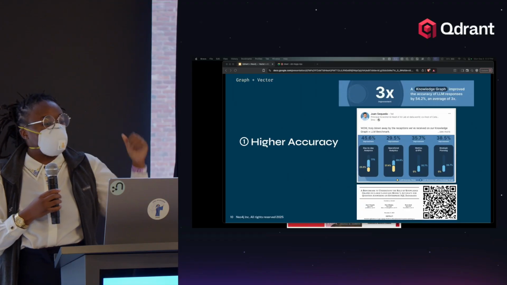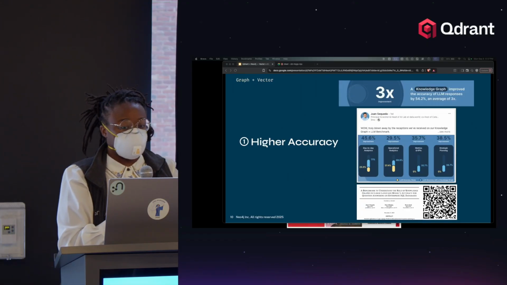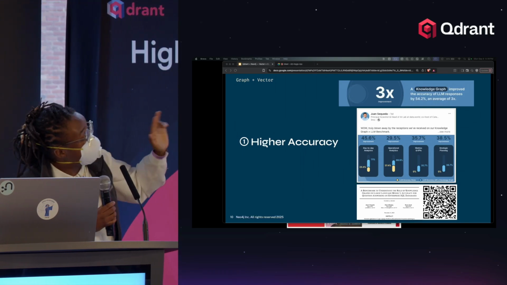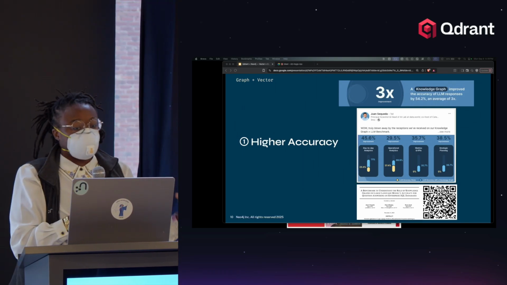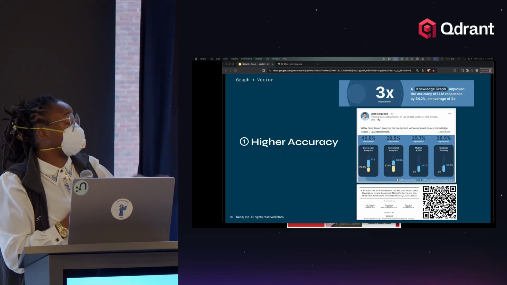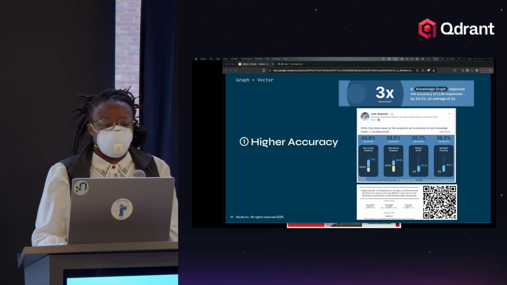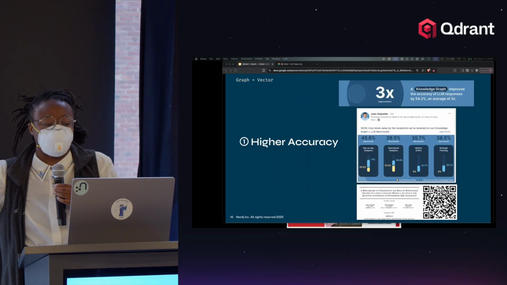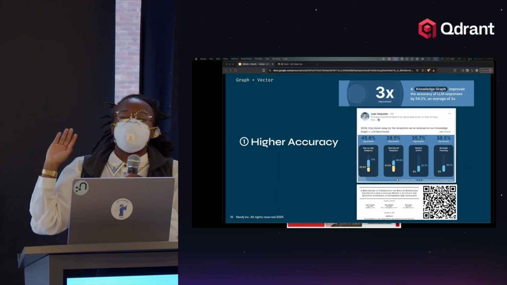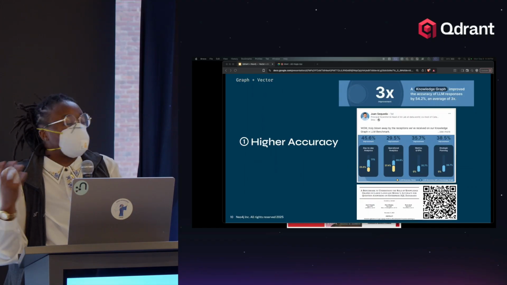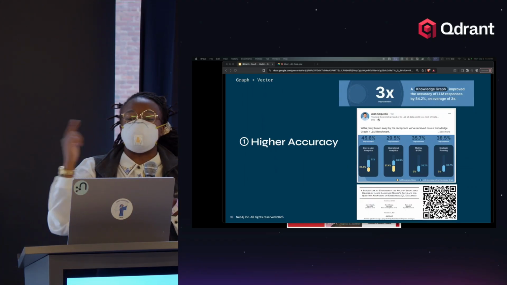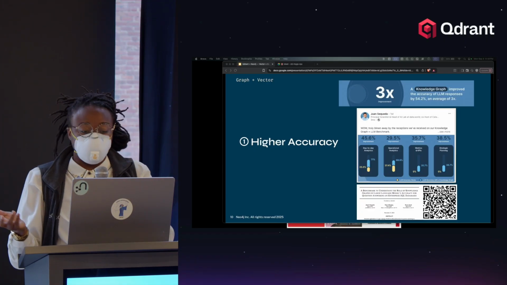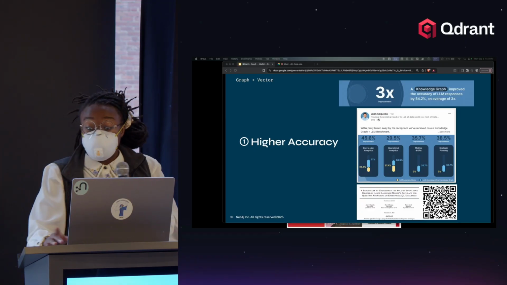This paper found that when they pulled out 43 different questions, from that specific sample size, the average response quality was 3 times higher if they used a knowledge graph in addition to vector search. So this is not new information. This white paper came out in November 2023. So it's well known that knowledge graphs and the additional context they provide for LLM output really benefit Gen AI applications.